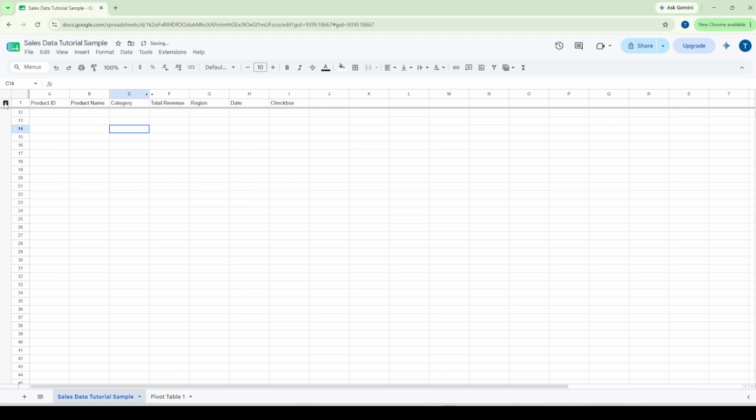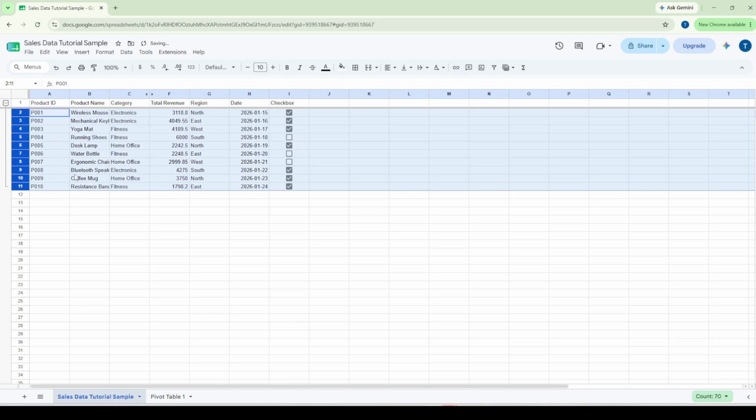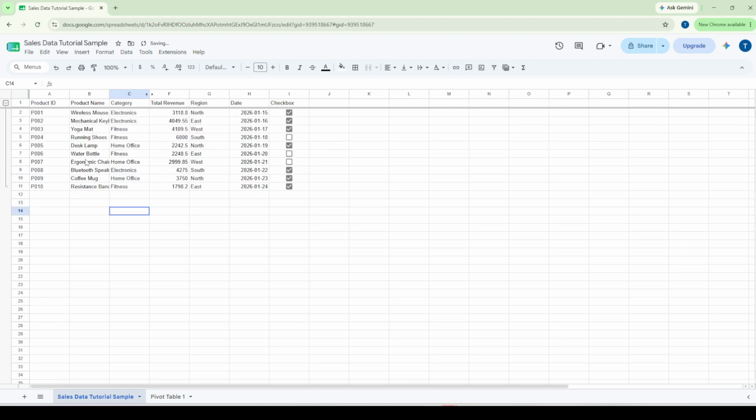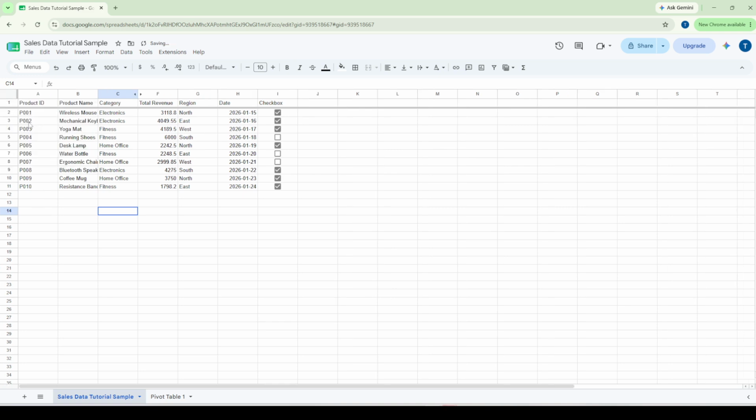One pitfall to watch out for is accidentally grouping entire rows when you meant to group only a subset. Always double-check your row numbers before you right-click. It's easy to grab row 5 through 10 when you actually wanted 6 through 10. If you make a mistake, don't panic. To ungroup rows, right-click on the group bracket and select Ungroup Rows. You can also go to Data, Rows and columns, Ungroup Rows from the menu. And if you ever want to remove all groups at once and start fresh, you can select all your data, then go to Data, Rows and columns, Ungroup all rows. That's a quick reset that gives you a clean slate.